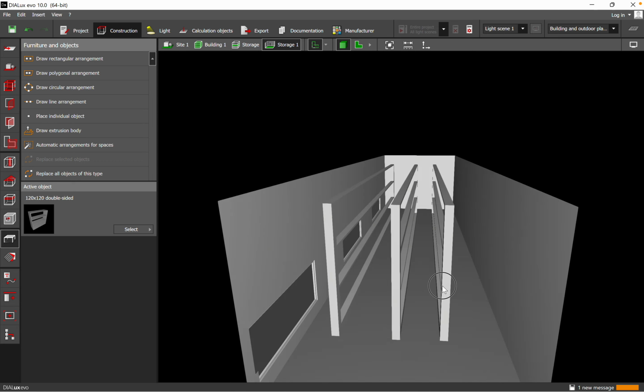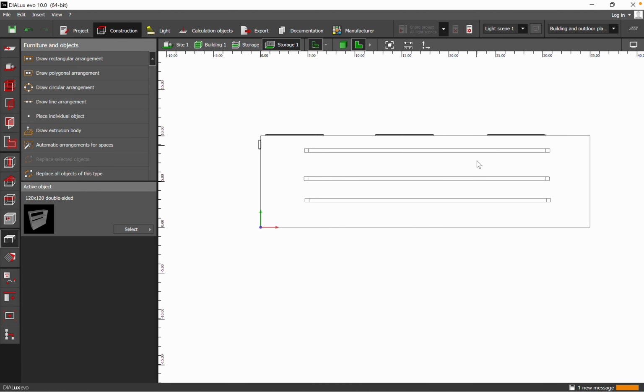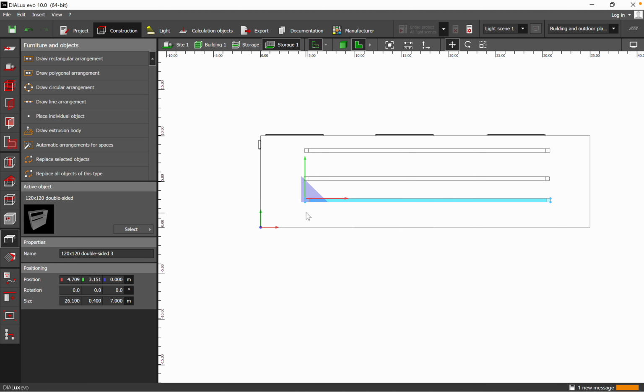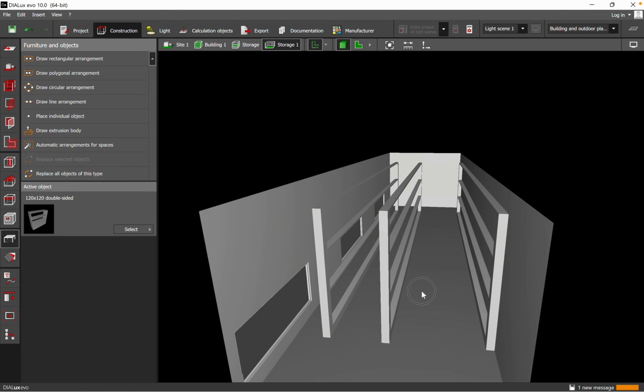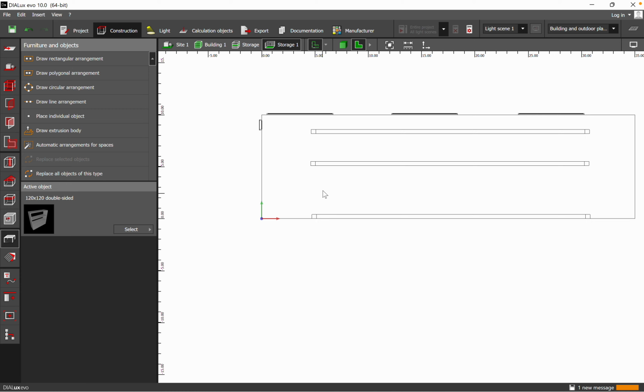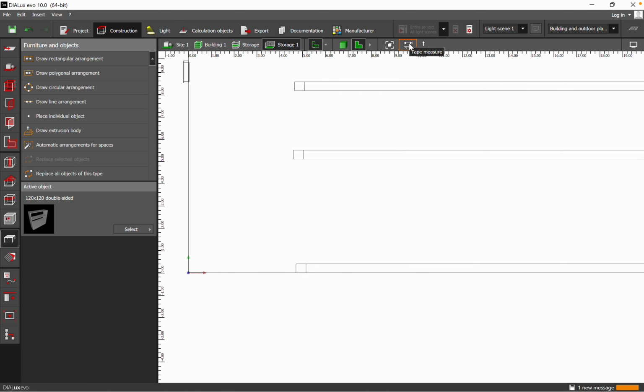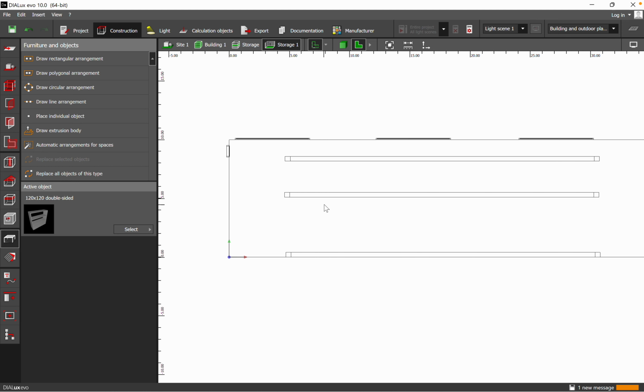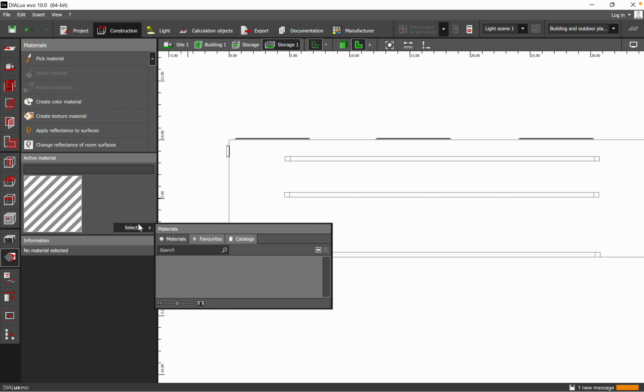Let's say this is just an example. Of course, you can move as you want. You can close it to near the wall, and then if you have a distance between two shelves, you can easily measure that distance. You have this tape, so if you have 3 meters, then you just measure and add it to the 3 meters. You have this tape measure, so that's easy how you can realize it.